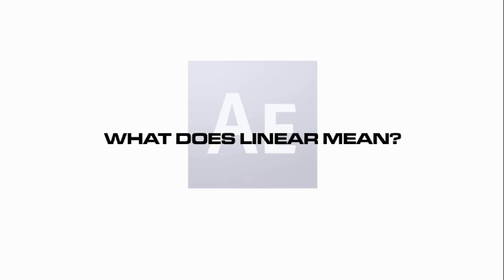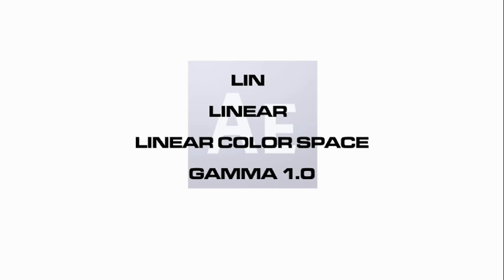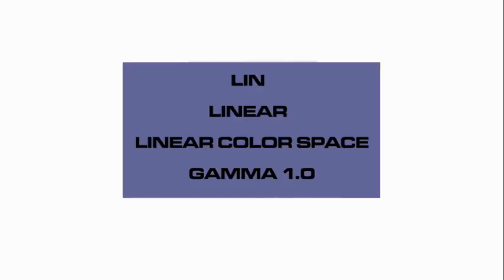Okay, first of all, let's take a look at what linear means and the terms associated with it. Linear, linear color space, gamma 1.0, they really all mean the same thing. It means that the math that After Effects uses to determine pixel values in your image is being processed much like real light values are in the real world. Therefore, you're going to have more realistic composites, edge blending, transfer modes, scaling, anti-aliasing, color correction. They're all going to generate a more realistic appearance in your composite if you work in a linear color space.